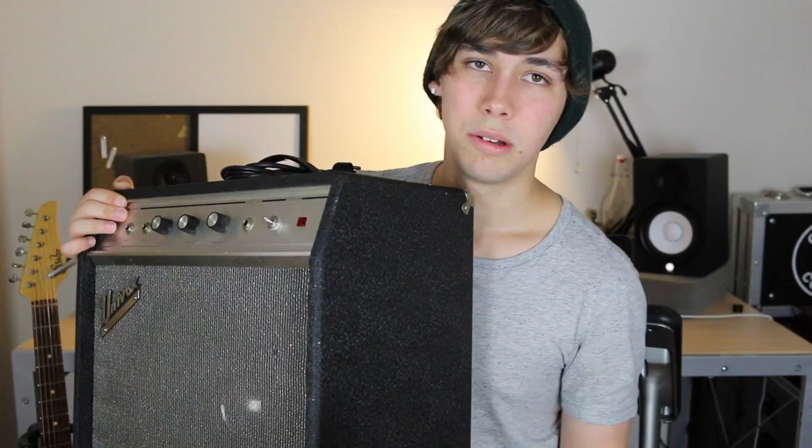That's what it says. But it has a really unique, thick sound that I've never heard before in any other amp. It's really warm, and it can get really nice and dirty, like a really rich, creamy tone. And the tremolo sounds freaking awesome.